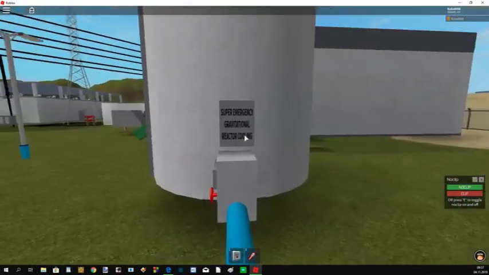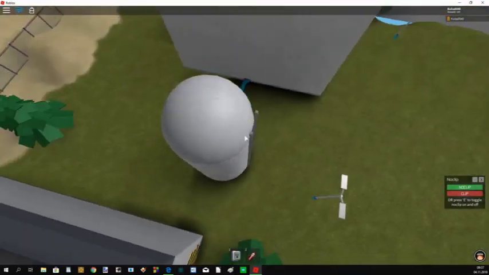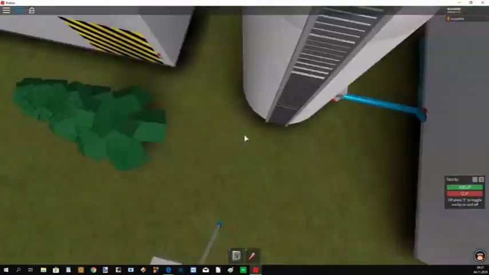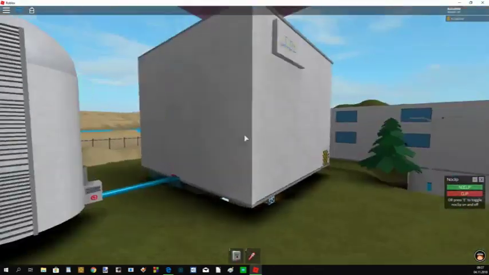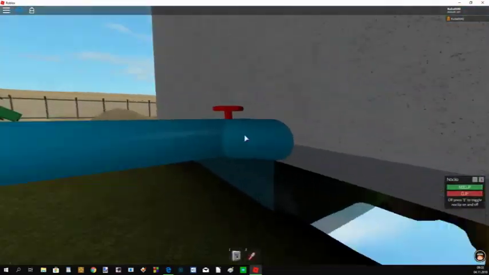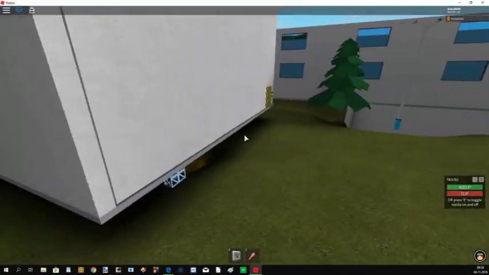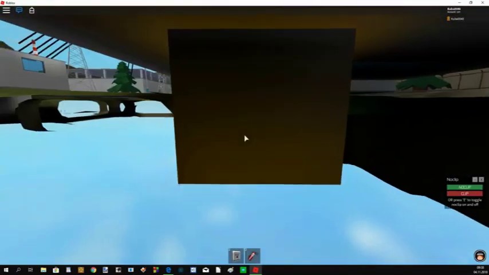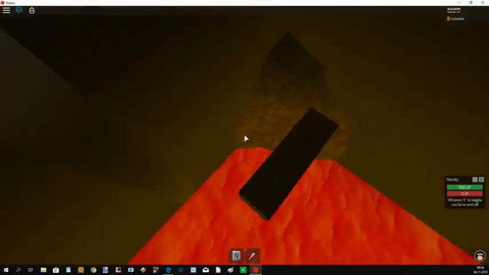In case you don't know what this is, in real nuclear power plants with a class 3 reactor inside, in case the plant is on a total blackout, then there's no possible way to pump the water into the core. You can release this valve and this one, and what it does is basically use gravity to your advantage to naturally circulate the water inside the reactor. So that's how it works, and if anyone doesn't know how the melted down reactor looks, well, here it is.